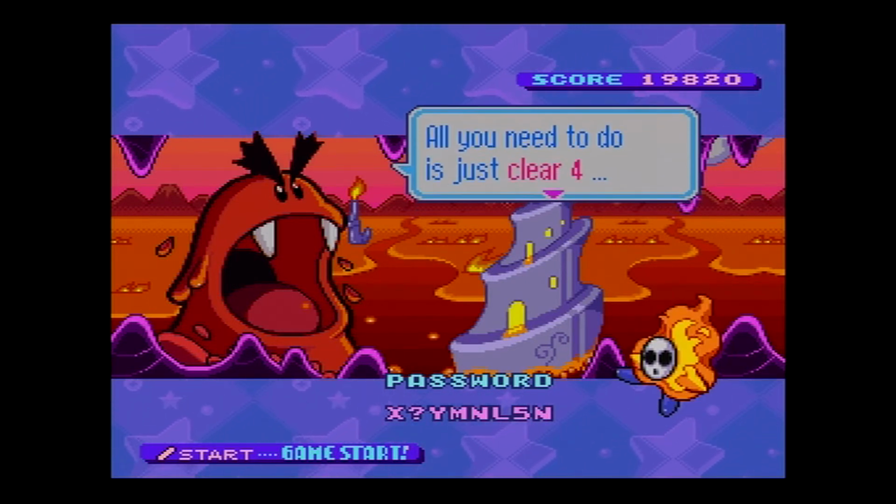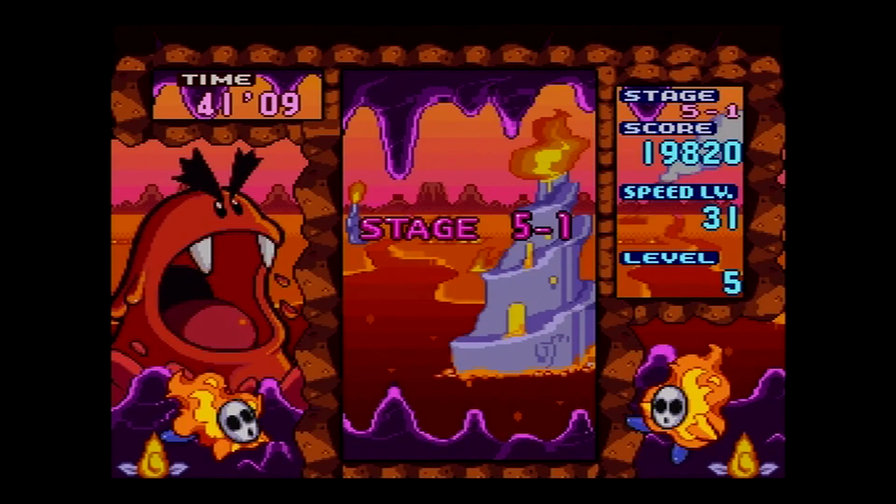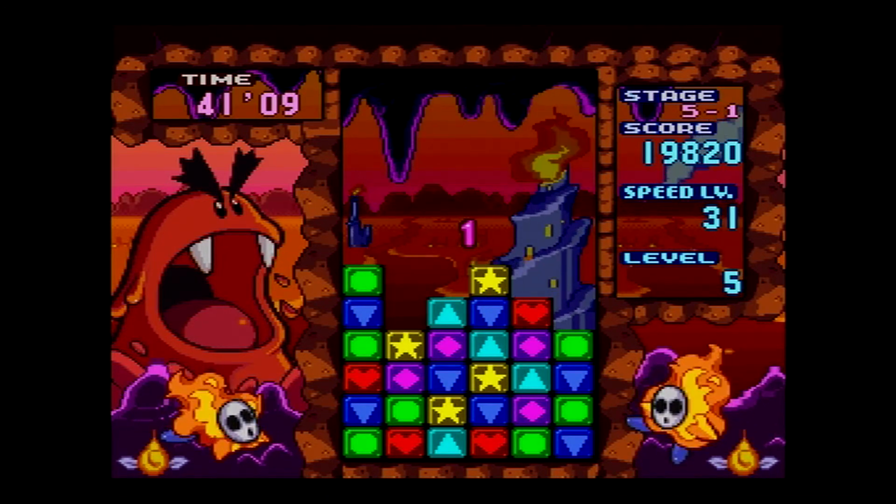Using combos and using chains. Clear 4. That's what I've been trying to do. I try to clear 5 if I can. Wait, if you're on my side, why are you fighting me? Oh, you know why? He's fighting me so that I can get better.